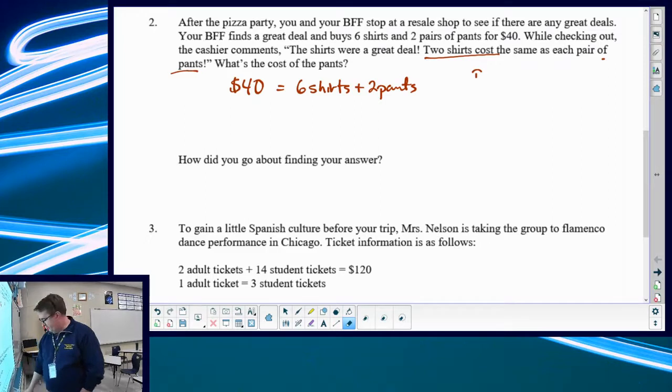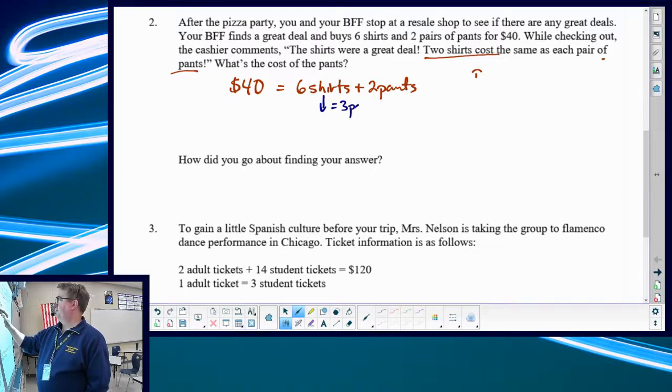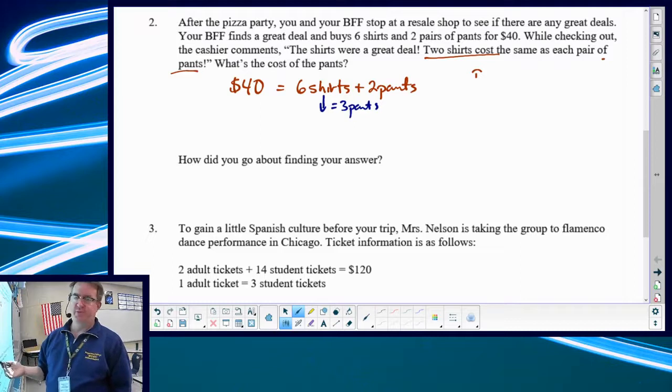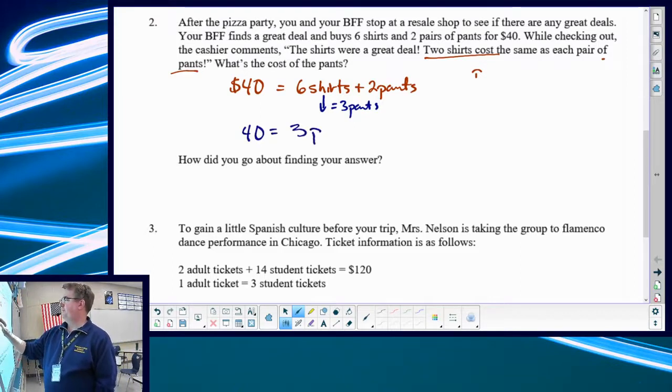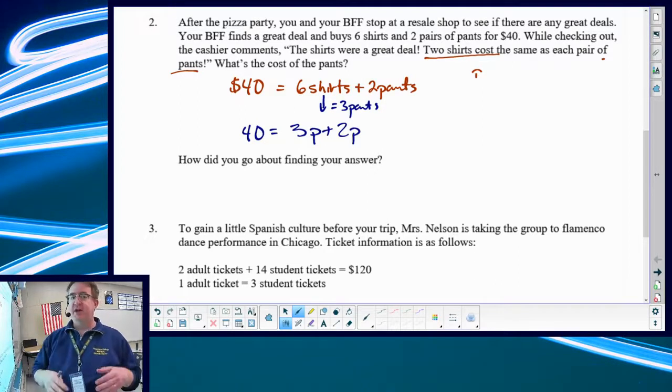Now remember, right here, and you can do this, I'll show you 2 different ways of doing it. They said, okay, this really is equal to, well, this is kind of what they did. This is really equal to 3 pants, right? Because 2 shirts, 1 pants. So then they did this. They changed the shirts into pants, and all of a sudden, here we go. We're in business. Instead of talking about shirts and pants, we're just talking about pants.